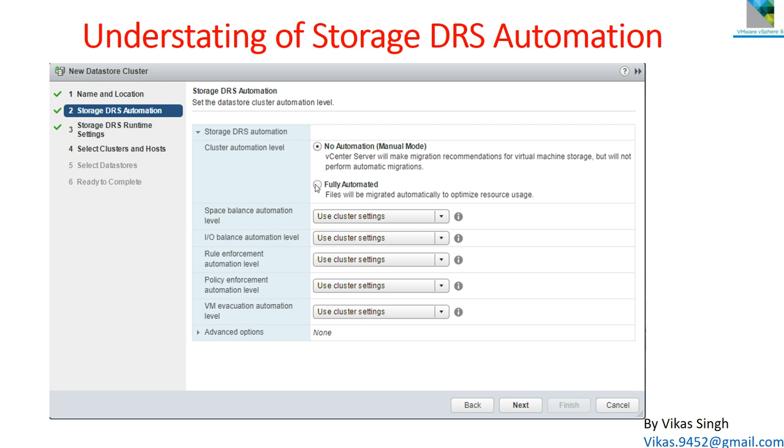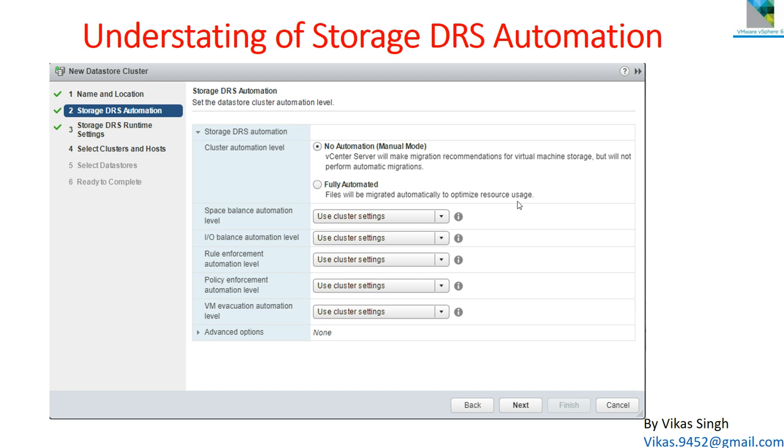This is related to automation of storage DRS only. You can see here, files will be migrated automatically to optimize resource usage. When you enable this fully automated option, the machine is automatically going to move from one data store to another data store in the same cluster.